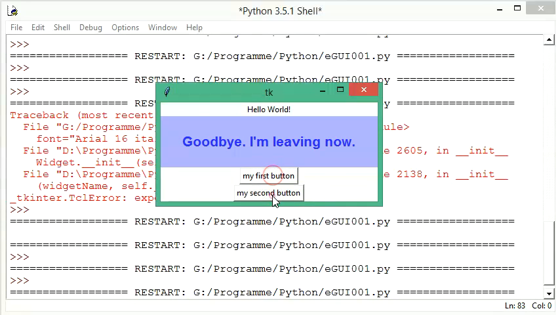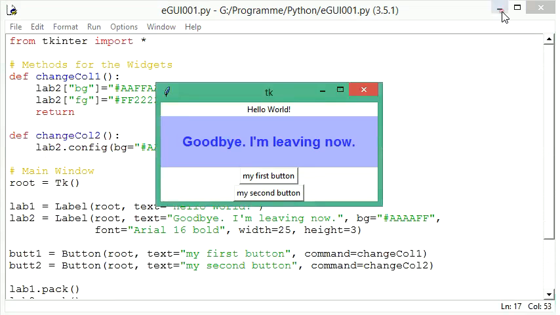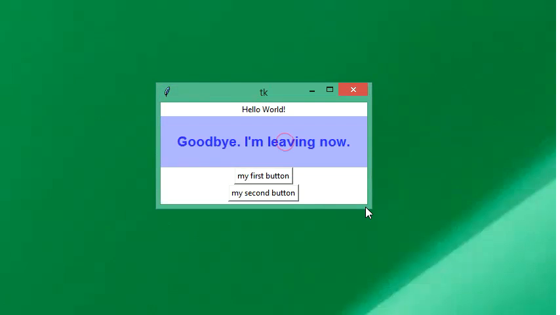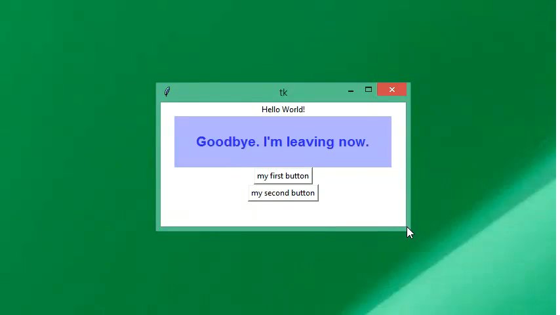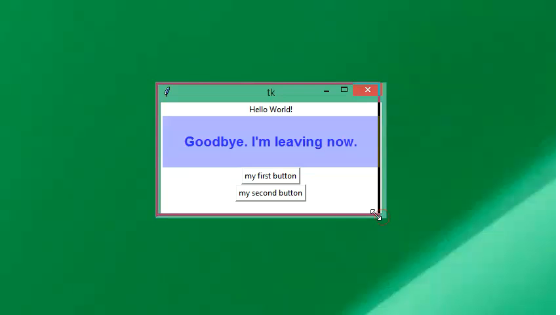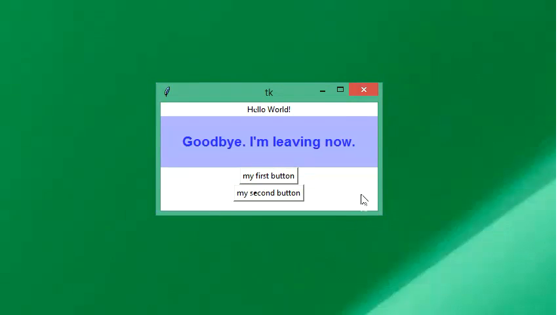You can change width and height too, and you can make the label really small, and you can make it big by clicking on the button, which gives a strange effect, because the window is getting smaller and bigger like it wants to. But even if you are declaring the width of the label, you can change the width of the main window.